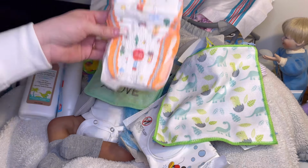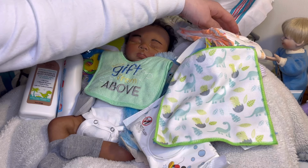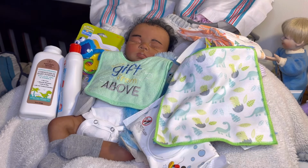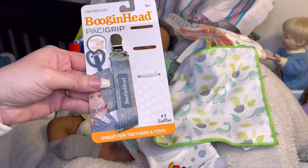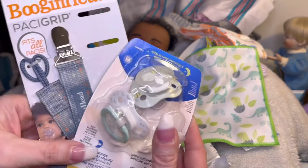This will be over his face. I like to use a much bigger diaper to go over the face when I close off his face to protect him. And then he will come with a pacifier clip done in like some greens. And then he'll have one of these.